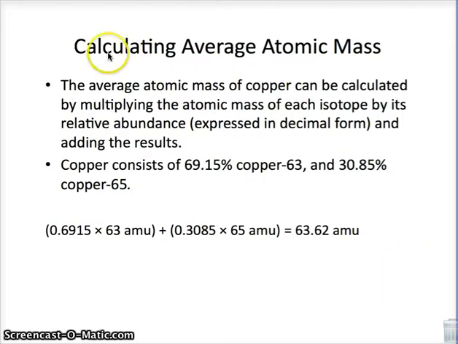So when you go to solve these problems, when we're actually doing the calculations, notice what it says to do in terms of solving the problem. In other words, we calculate it by multiplying the atomic mass of each isotope by the relative abundance. Notice also that the relative abundance is in decimal form. You remember basic things from math. Do we ever multiply by a percentage? No.